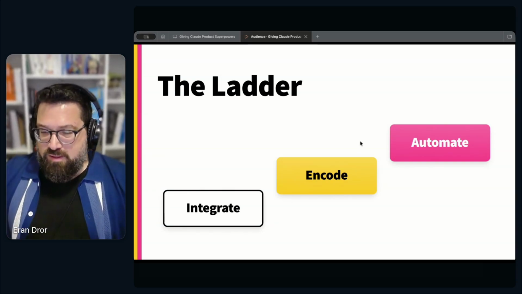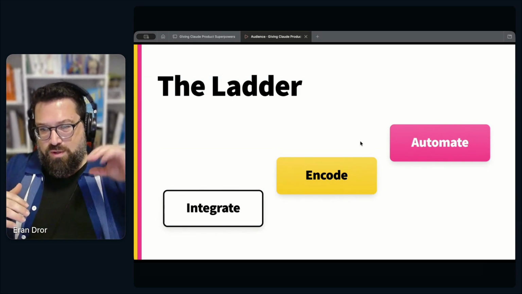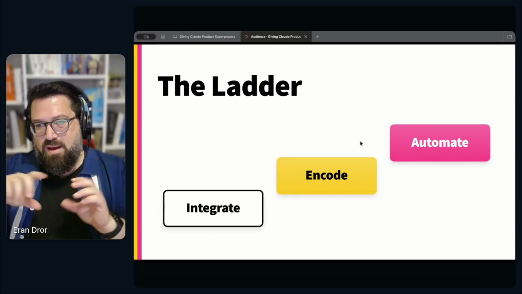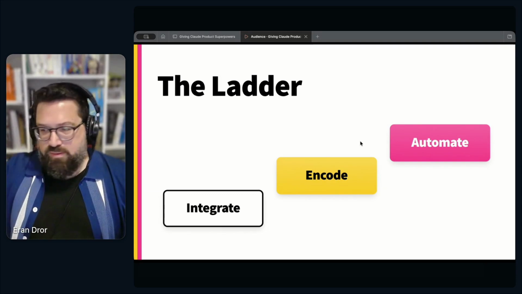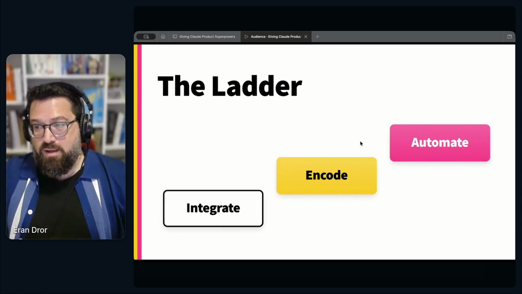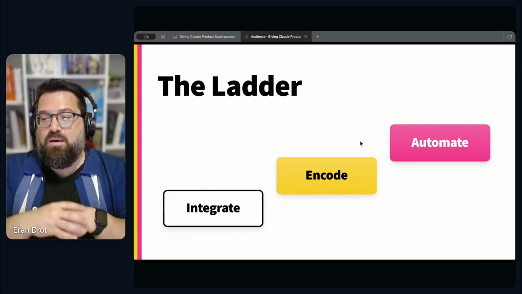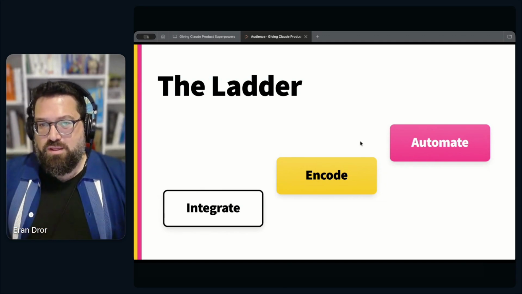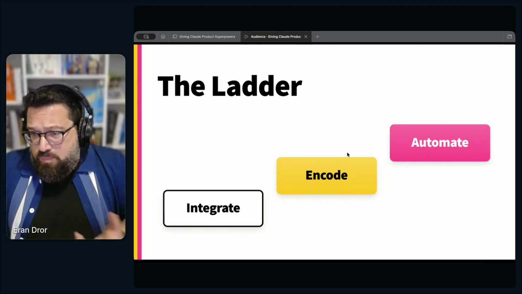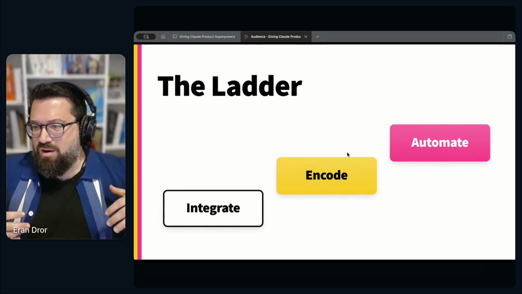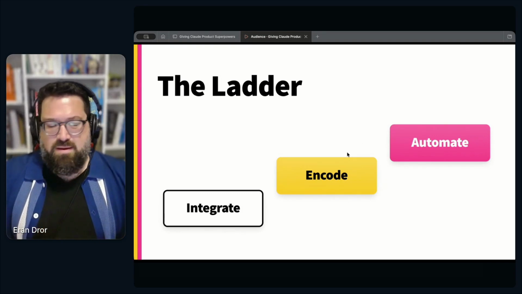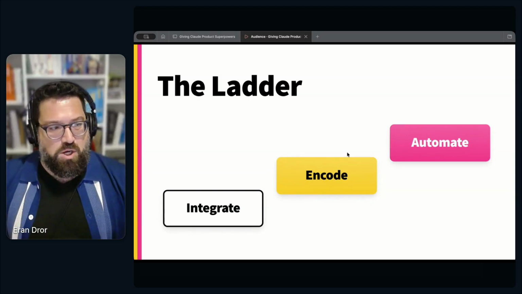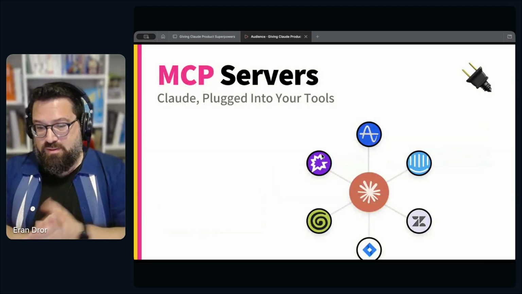And then the automate phase is when you say, actually, now that we have these tools and these skills and this context together in the environment, I can automate this whole task so that it runs on a schedule and I never have to even worry about it, except to review it and make sure that the outputs I get are good. But I can start doing things on a more automatic schedule. And typically these are the things that you enjoy less and where you have less of an advantage over an AI. Those are the things that get automated. And then you keep to yourself the stuff that you're excited about, the stuff that really uses human judgment. So this is the ladder we see.